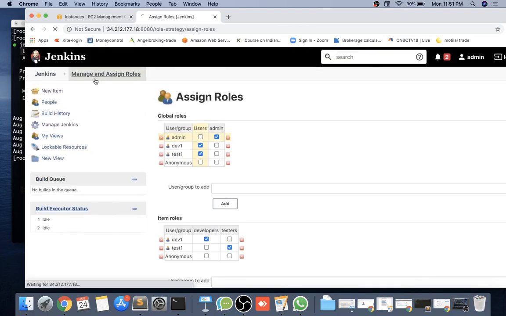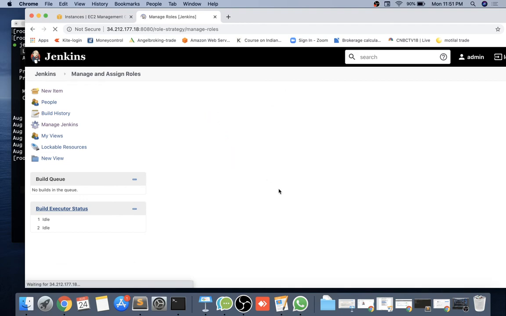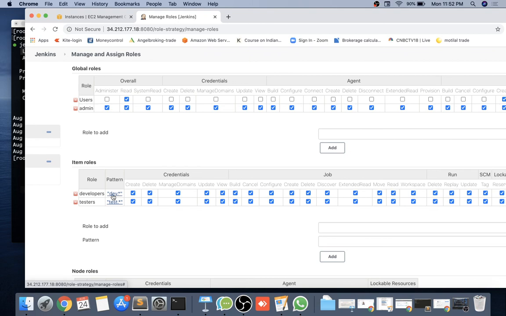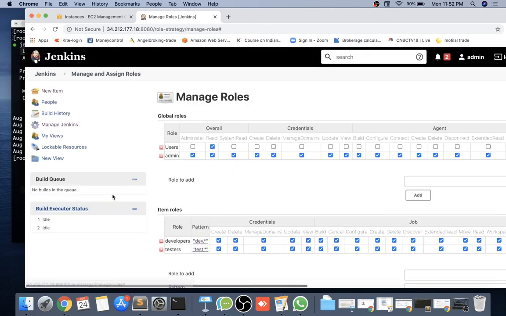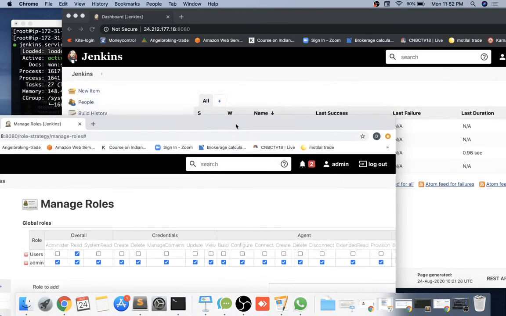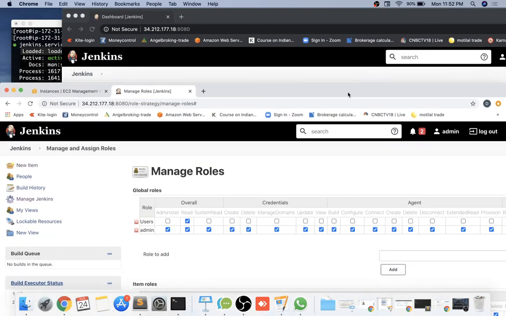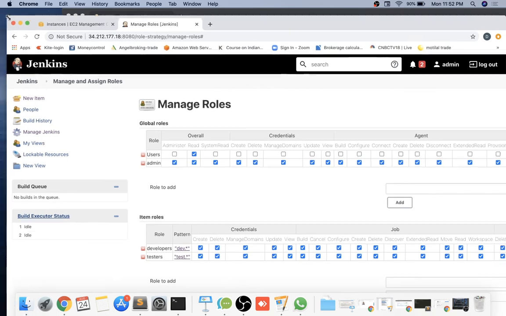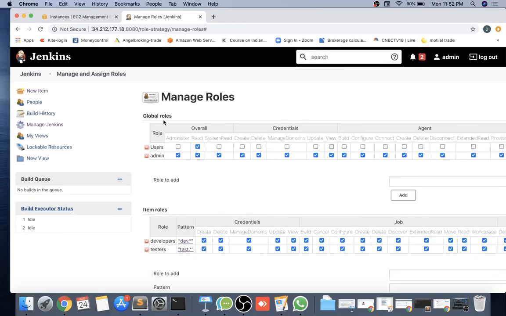So go back to the manage roles and dev dot star. Okay, so let me modify this. So the matching projects is dev job one. So it should be only the dev job one, where the users can see, but the user is able to list all the jobs, right?